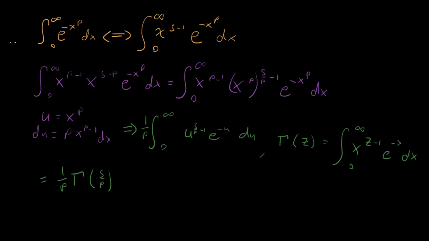We started out wanting this all for this guy, so let's end with this guy. Our final result is thus that integral 0 to infinity e to the minus x to the p dx is equal to 1 over p gamma of 1 over p. Boom.